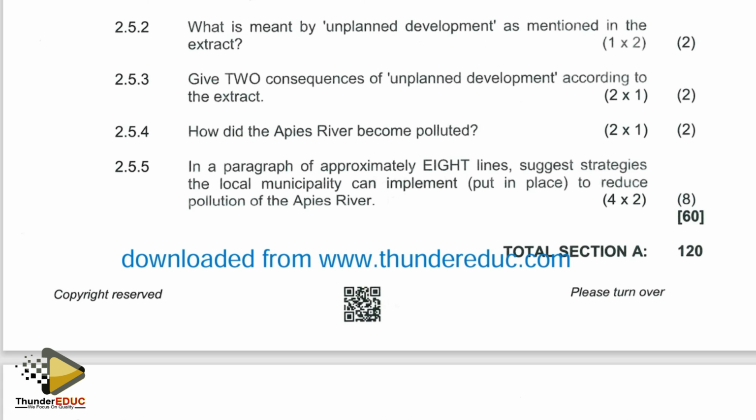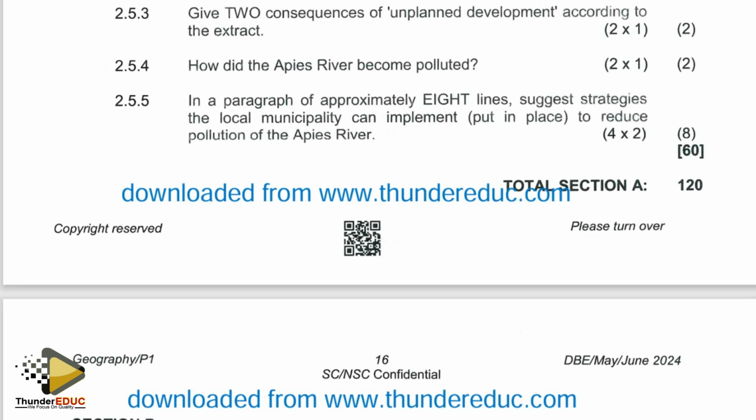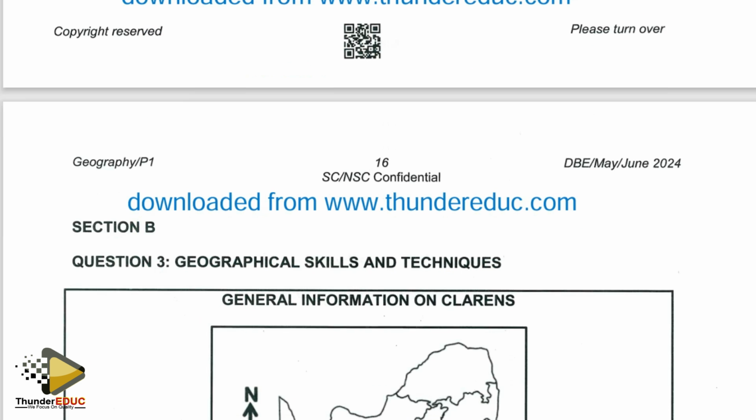Right, we can talk of wastewater treatment improvement. Since we have noted that there is wastewater which is being dumped into the river, what can be done with the wastewater? How can we improve the wastewater treatment system? So we can upgrade existing systems, upgrade the existing water treatment system, or we can do regular maintenance of the water treatment system so that we do not have disposal of untreated wastewater into the river or semi-treated wastewater into the river. That is number 1.